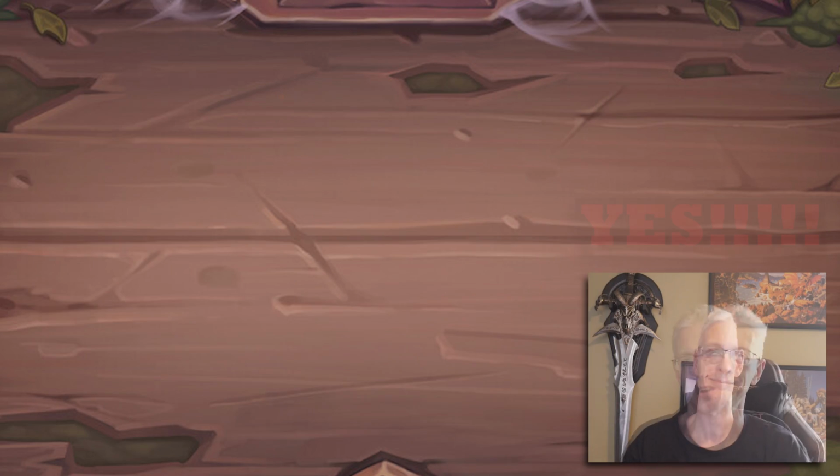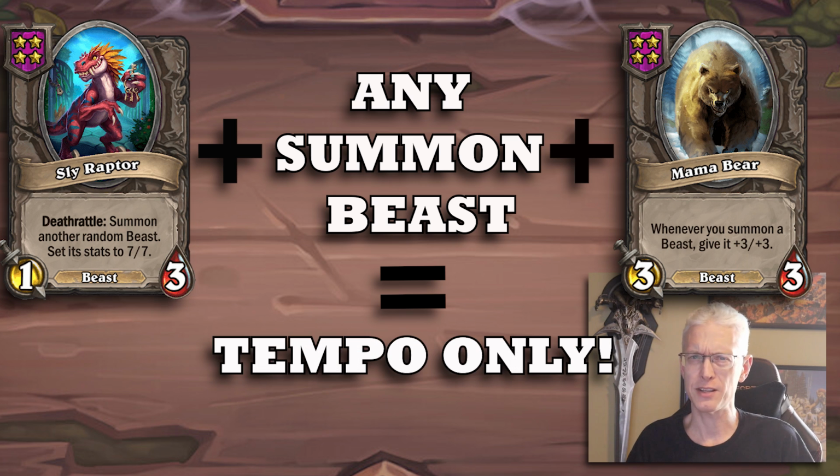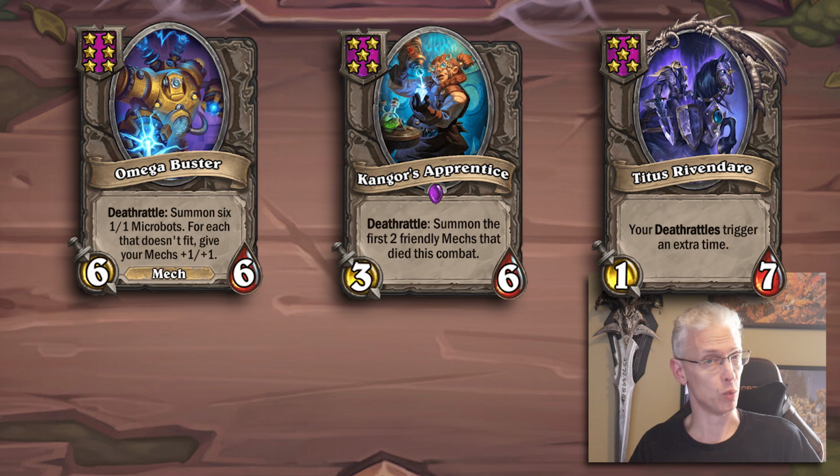Let's talk win conditions right off the bat, just in case you don't really understand what that means. Maybe you kind of have a grasp for it, but maybe there's something I haven't explained correctly. So let's just touch upon that very briefly. A win condition is either a single card or typically a combination of cards that will win you the game.